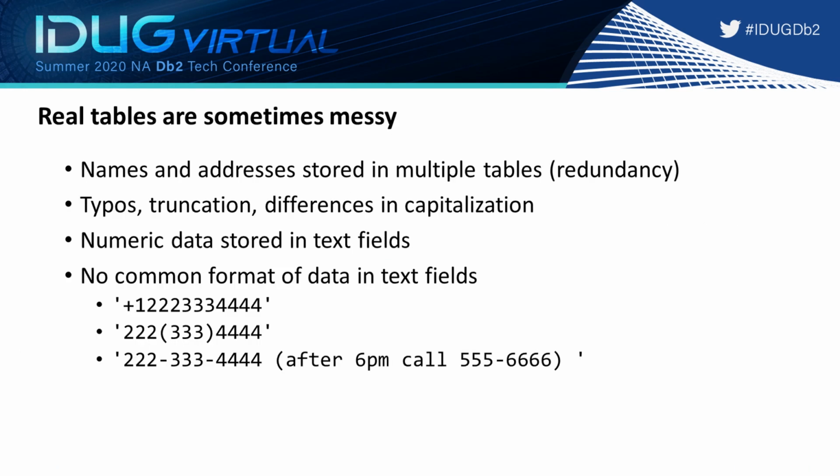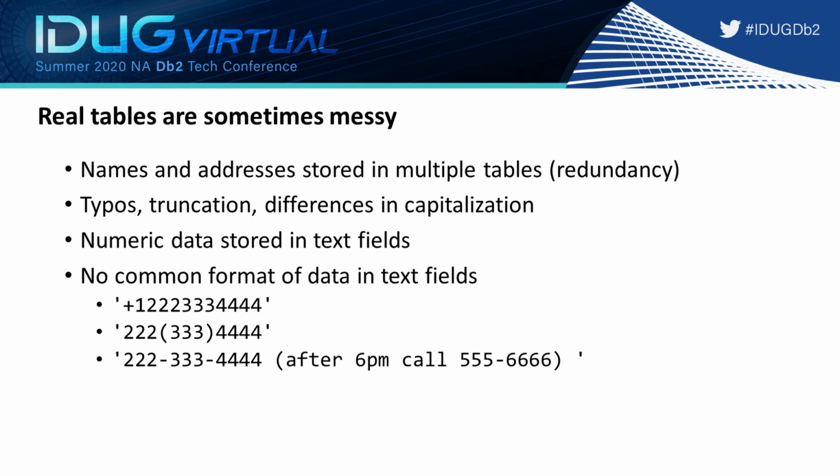So in the real world, the data in our tables is not as neat and tidy as we would like it to be. First of all, our tables are not always normalized, and we will find many situations where the same information is stored in multiple different tables. This is redundant, of course, but maybe the database design has evolved over time, so redundant fields were introduced for performance reasons or something like that. Maybe the tables weren't even designed by you, but they came with a vendor application and there is nothing you can do about the table layout.